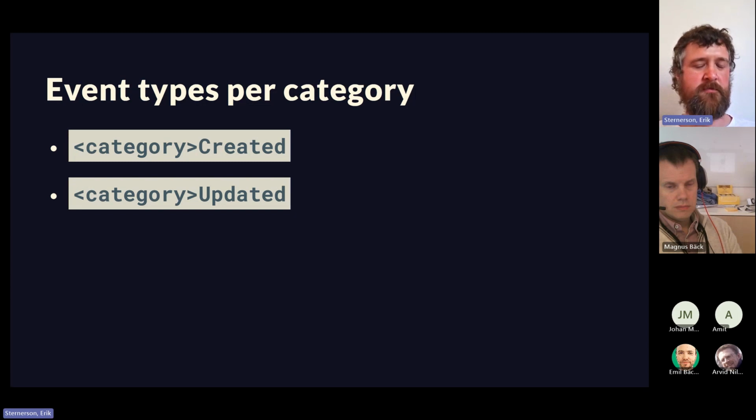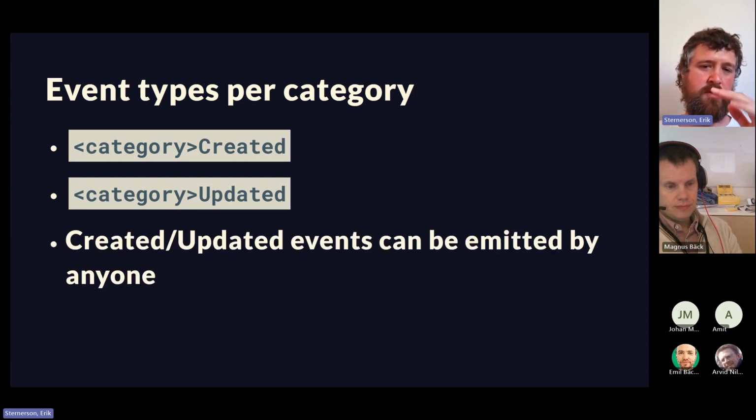So this is when we want to make modifications to an object that we have already created, like for instance, setting a verdict on a task or announcing that we have changed confidence labels or confidence levels on some product. Then we send a category updated, or in that case, a product updated event or an activity updated event. And both of these can be emitted by anyone. So in CI pipelines or in tooling or in scripts, you would typically see those kinds of events being sent.